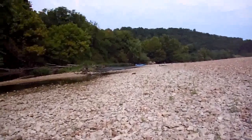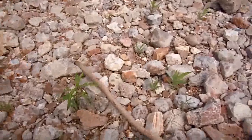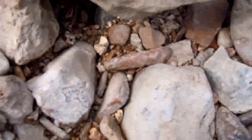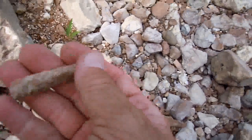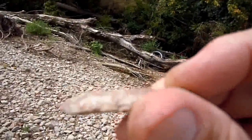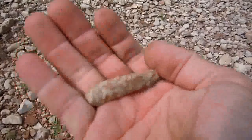Well, not but 5 minutes later, a little closer back to the kayak. And look how chunky this stuff is. This is some good sized stuff here. All of it. And then, man, this is a bummer. I was just saying to myself a while ago, man, it's been a long time since I've found a drill. And here, I'll be damned, is a drill. It broke. Ugh. I mean, just make you cry. Most people wouldn't even see this thing. And the patina on this, but I know you can see that flaking on that, dude. That'd have been one sweet, skinny little drill. Oh well.